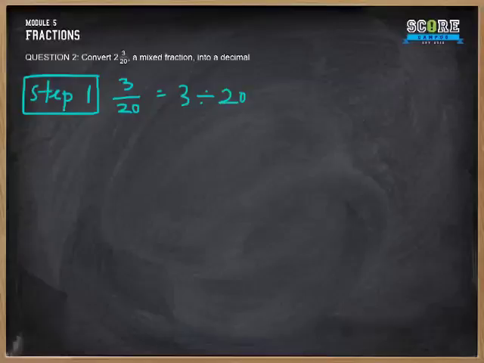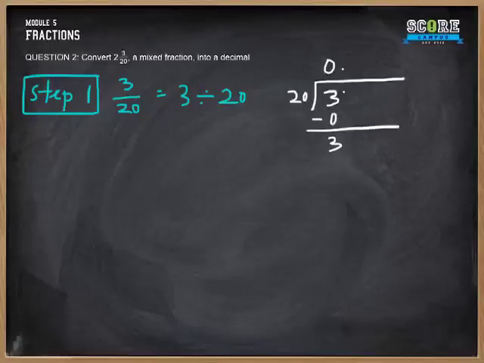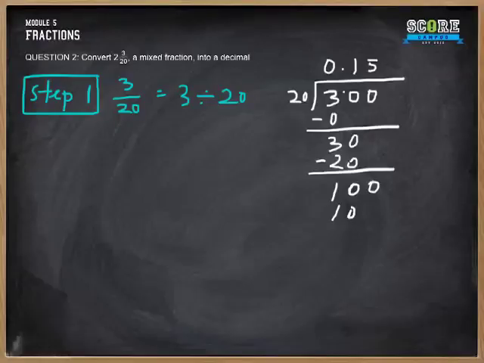Okay, let's set this up. 3 divided by 20. How many 20s are there in a 3? None. So it's 0 point. 0 times 20 is 0. Bring it down. You get 3 over there. Add a 0 right next to 3 point something, 3.0. Bring that. How many 20s are there in 30? 1. 1 times 20 is 20. When you subtract it, you get 10. Bring down one more 0. Add a 0 there. Okay, and what do you get? 5. 5 20s are 100. 100, that is a completed division. So the answer for step 1 is going to be 0.15.